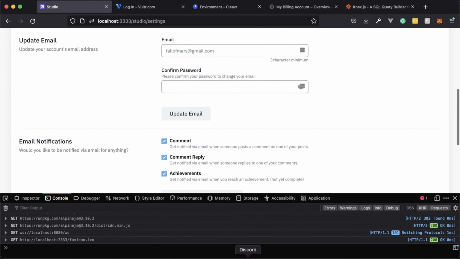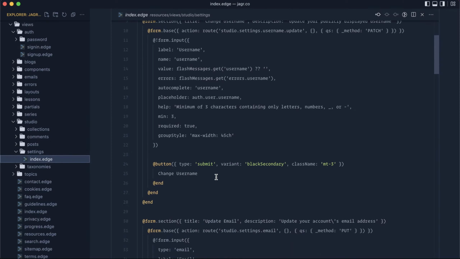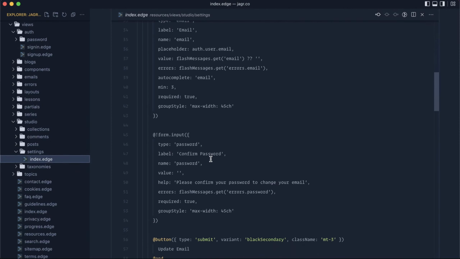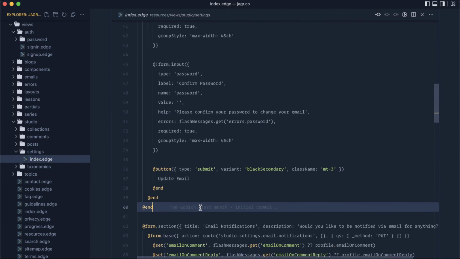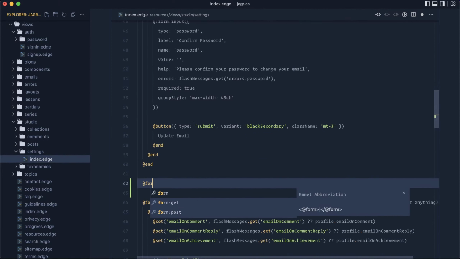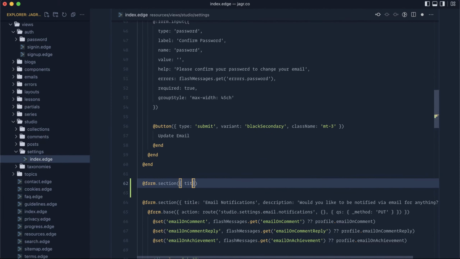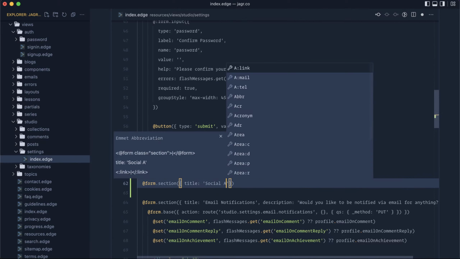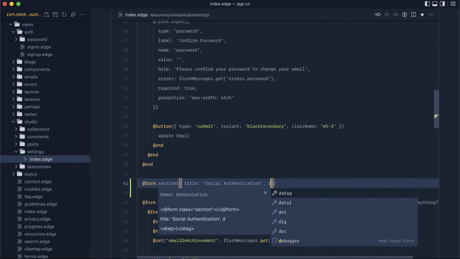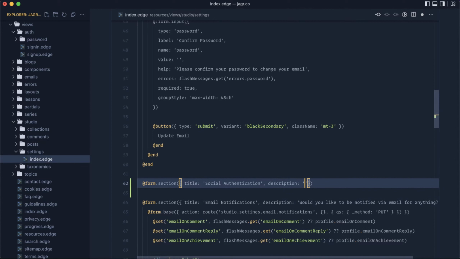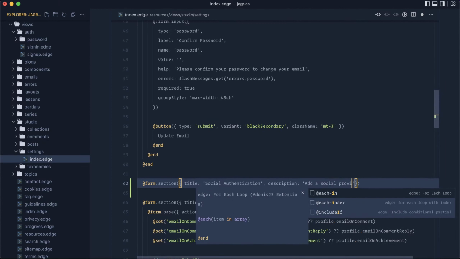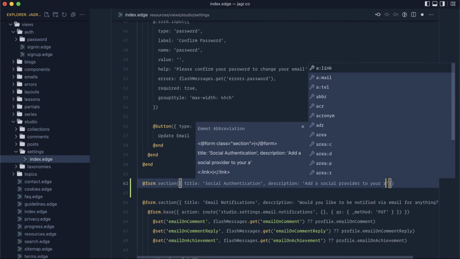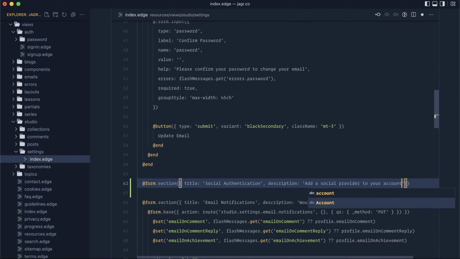Do it after update email, I guess. Add a social provider to your account.